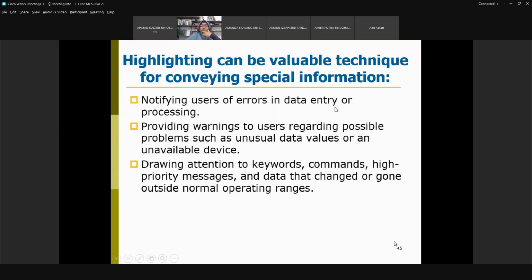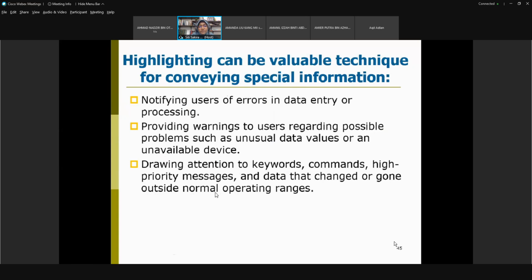Okay, what else? Highlighting. Highlighting can be a valuable technique for conveying special information, such as notifying users of errors in data entry or processing. You want to provide warnings to users regarding possible problems such as unusual data values or unavailable devices.